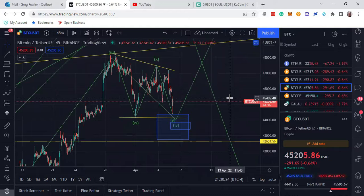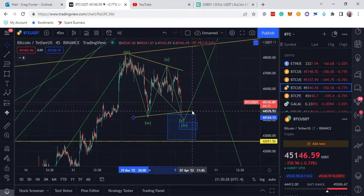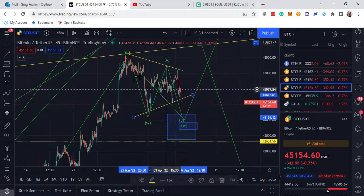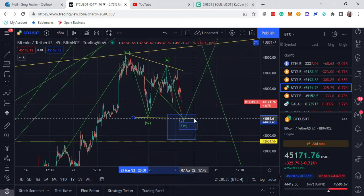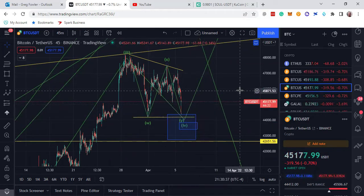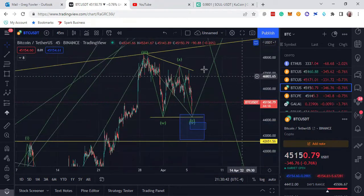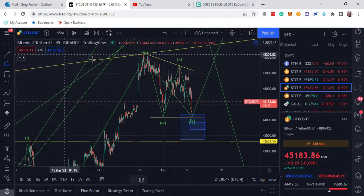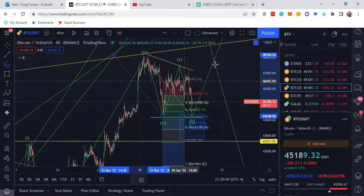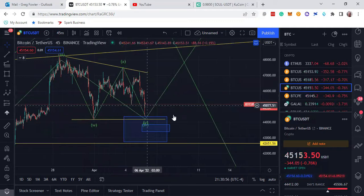So with Bitcoin, this is actually pretty good news. There's a guy today saying, "Oh, this was a triangle," with A, B, C, D, E, and then it broke that, and it's not a triangle. But you can see that it hit right at the top of my box. So I think the fourth wave is in. Take a fib level on this WXY, down to that W up for the X. It hit 0.786, which is a fib level for a WXY wave. That's what I think that was.